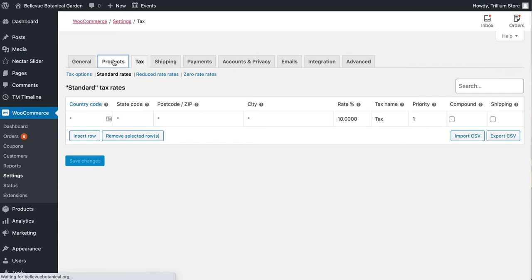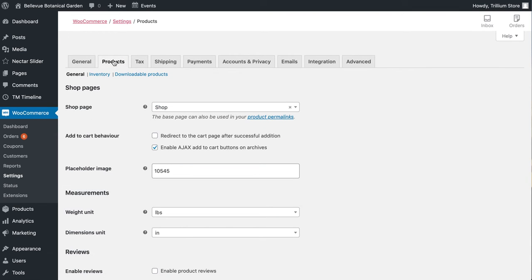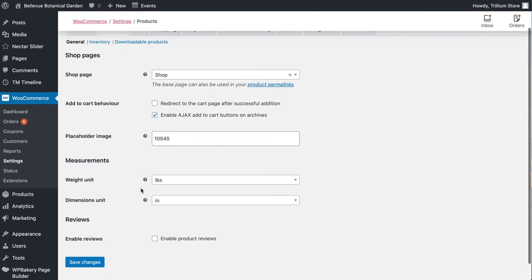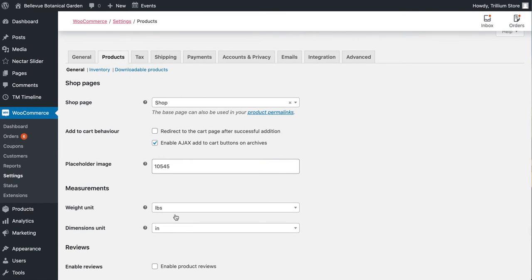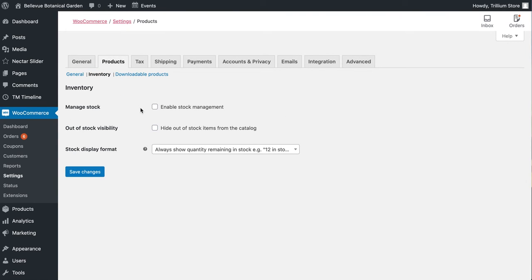Okay, let's go to the product section here. You have some different features on how products are treated, and then the important thing we wanted to show you is inventory. So right now we are not enabling the management of stock.